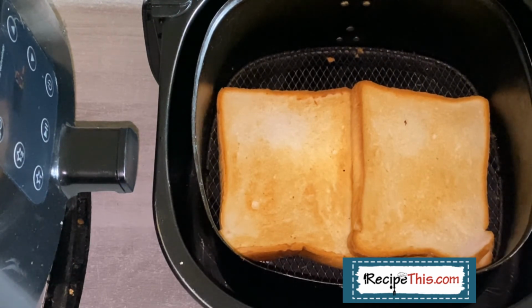And don't forget to go to recipethis.com and search toast, because we also have recipes there showing you how to do the toasted bagel, pizza toast, which is literally where you're covering your toast with pizza toppings, which is heavenly, and there's a few other ideas over there too. So let's get making toast in air fryer, shall we all?